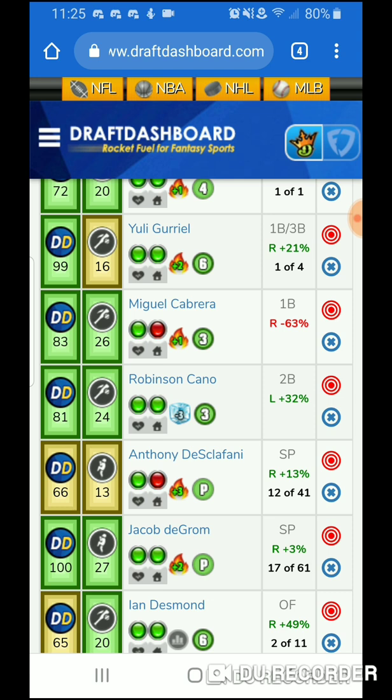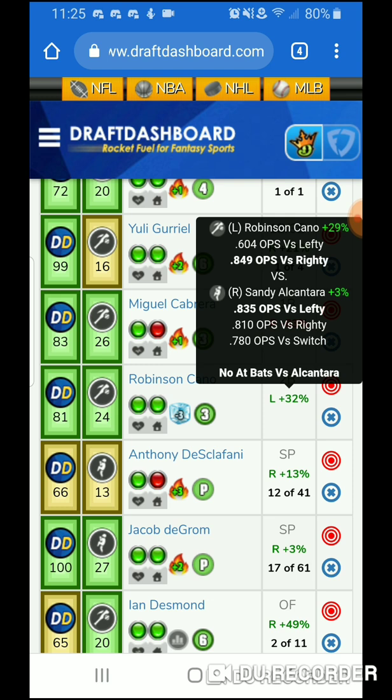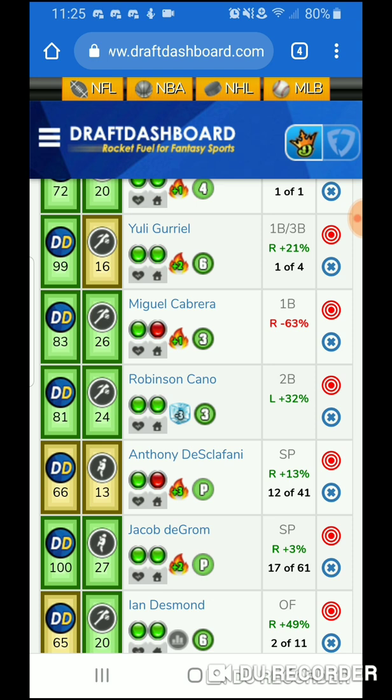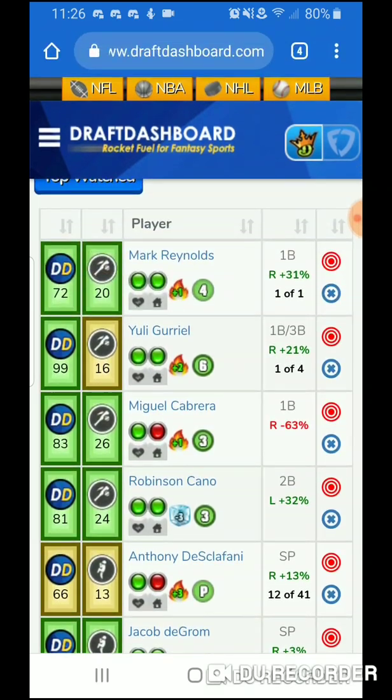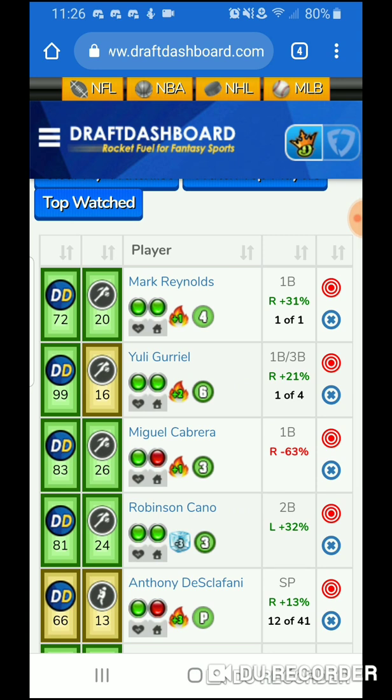So I do expect similar numbers with him tomorrow against Sandy Alcantara, who, like I said, is just not a very good pitcher. 81 draft dashboard ranking. Definitely love this price tag. Lock him in your lineups for some value, guys. Great play here. Last but not least, we will go with Miguel Cabrera.